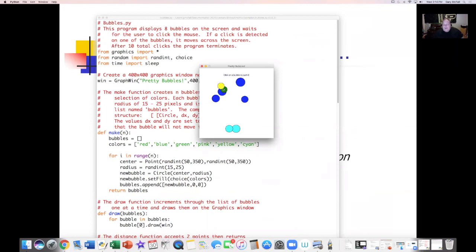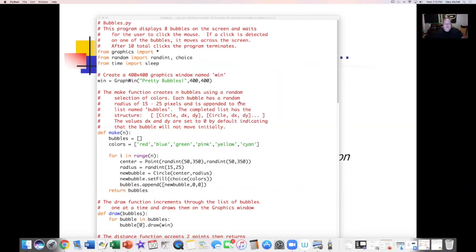What happens if I click where more than one bubble is? Well, they all move, don't they? Because it detected my click inside all three of those bubbles, it moved them all. How about this? Yeah, got them both to move that time too. Move this one. It only accepts a certain number of clicks. Eventually, it's going to tell me that's enough clicks. You can't click anymore. By the way, you'll notice these are going to all move at the same time. 10 clicks is enough. It says click somewhere in the window to end, and we'll end it.